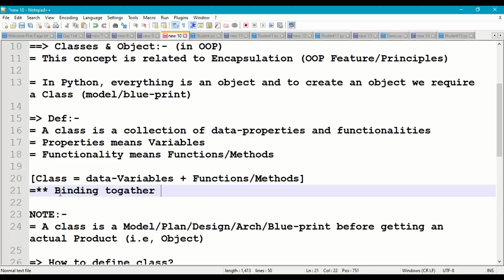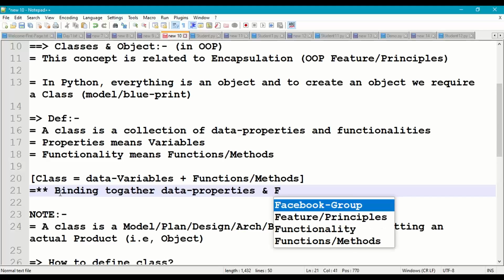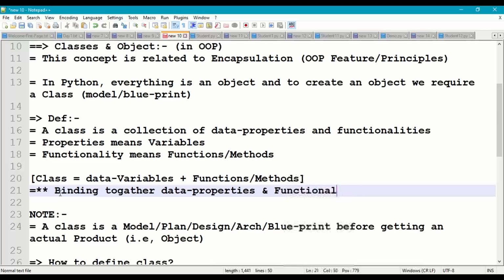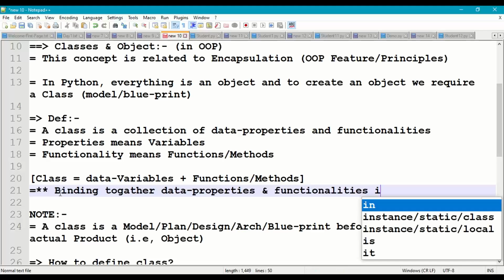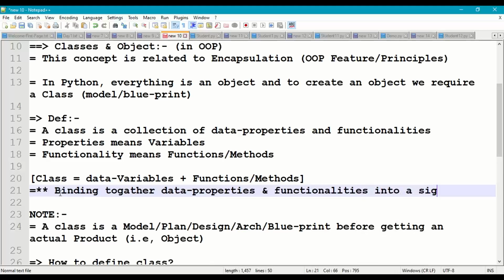So binding together data properties and functionalities into a single unit is called encapsulation or class.